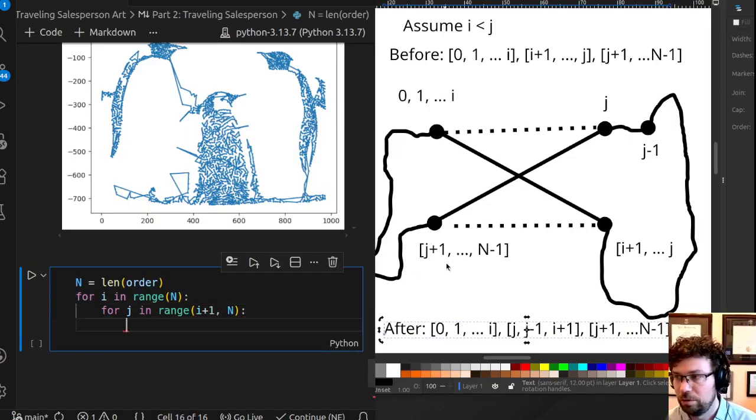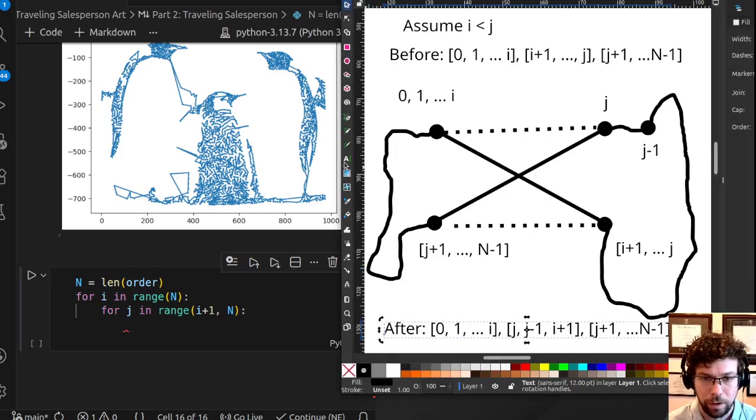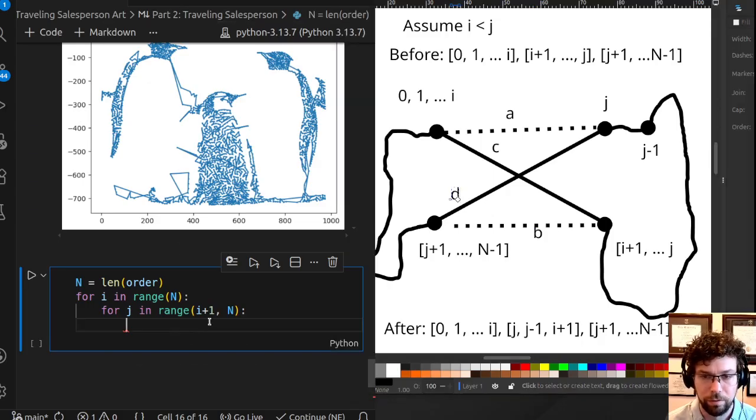Okay, so in order to identify a crossing I need to compute the lengths of these segments here. Let me label these segments in the image because that'll help me a little bit. I'll call this segment A, this segment B, this segment C, and this segment D. Let me compute those lengths.